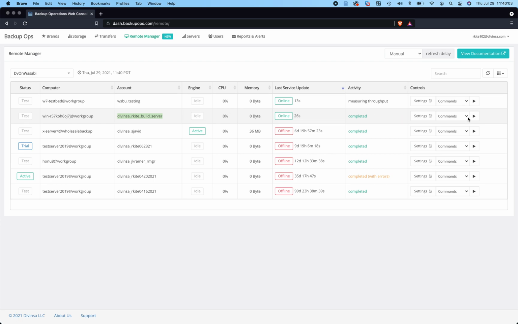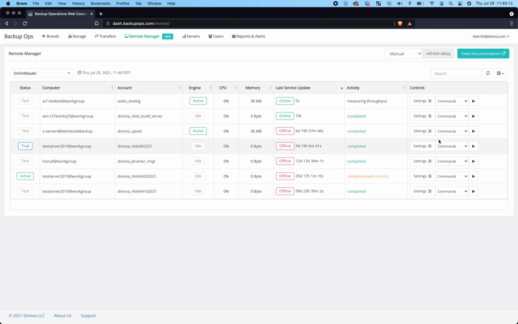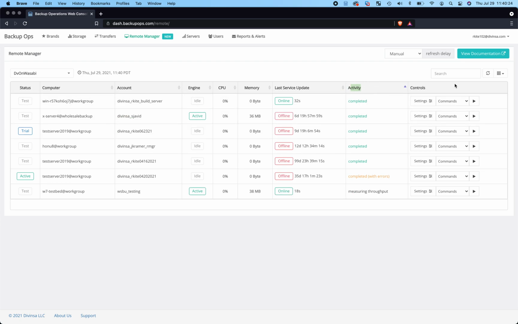we wanted to actually initiate a backup remotely, so we're just going to hit start backup, push that change. The computer acknowledged that and is starting a backup right now. So once we refresh this, we will see that this account here will start populating the activity tab with those changes. And we do that, see that here, measuring throughput.